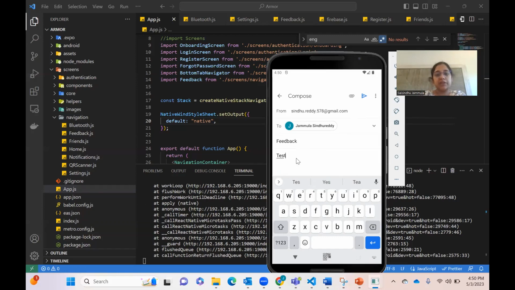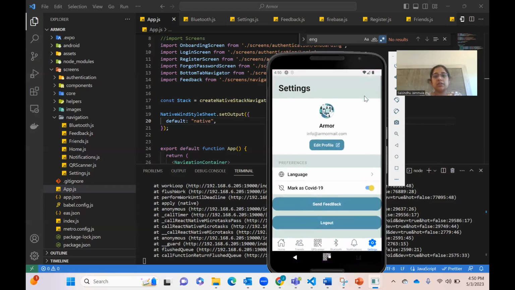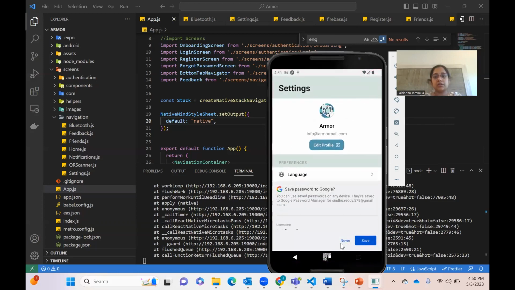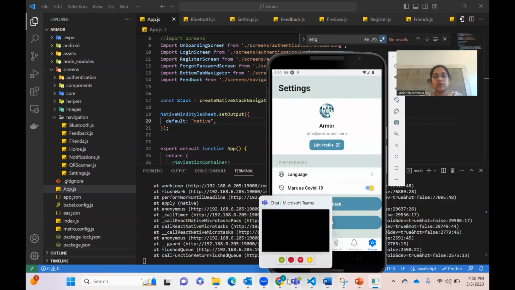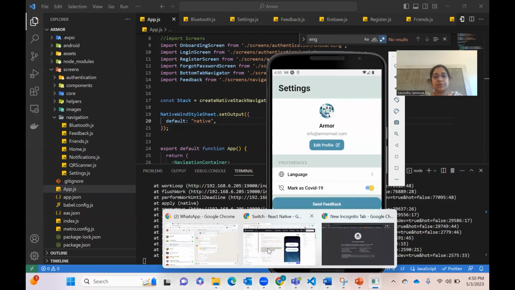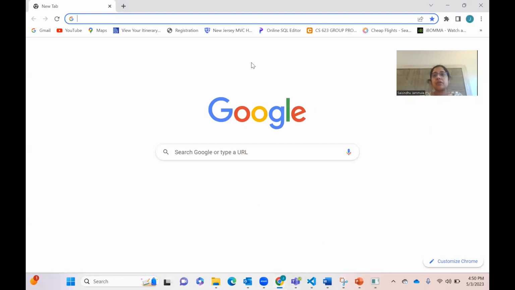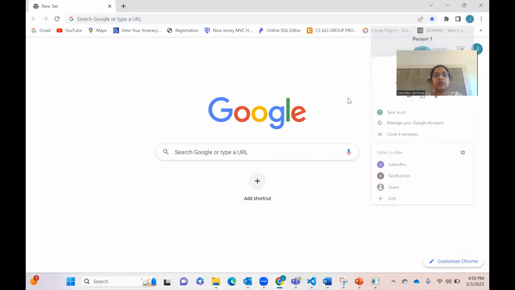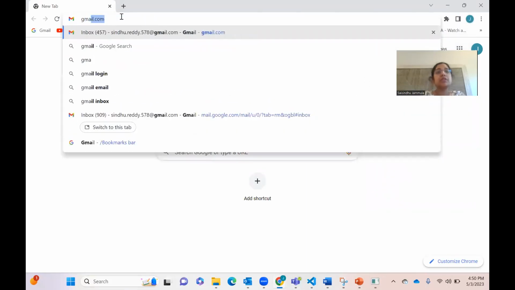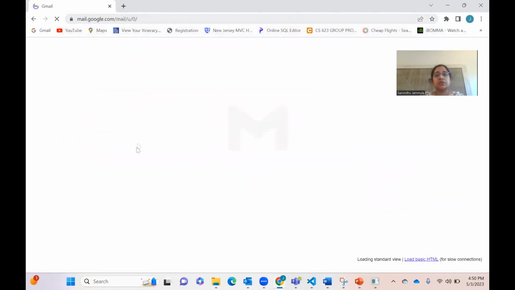I'm sending feedback like a test mail, this feedback, and I can send. So here I can open Gmail and show it.